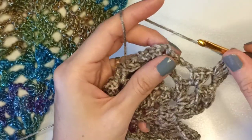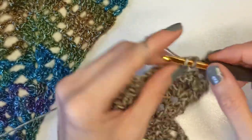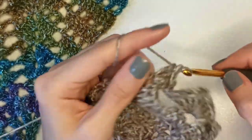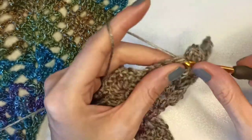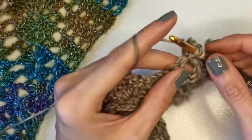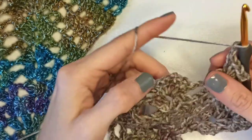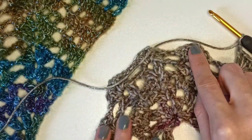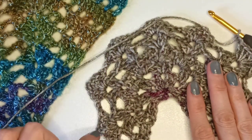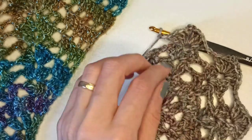chain 2, come to the next space and make 4 double, 1, 2, 3, 4, 2 chain, 1, 2, 3, 4, 2 chain, come to the next space and make every chain 2 space, make 4 double, 2 chain, 4 double. I come to the end of that chain 2 space and turn to you.